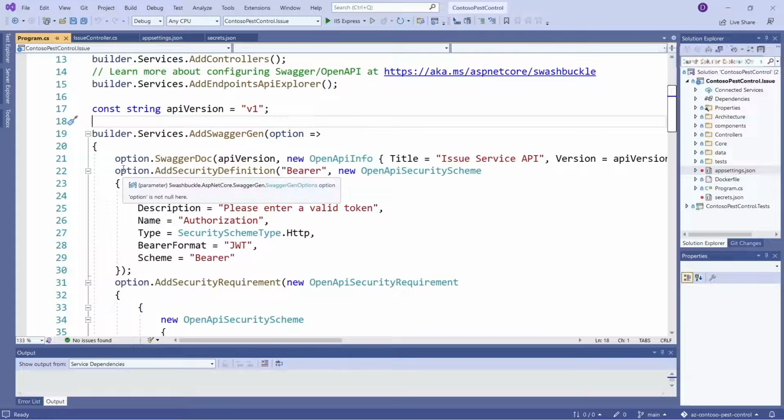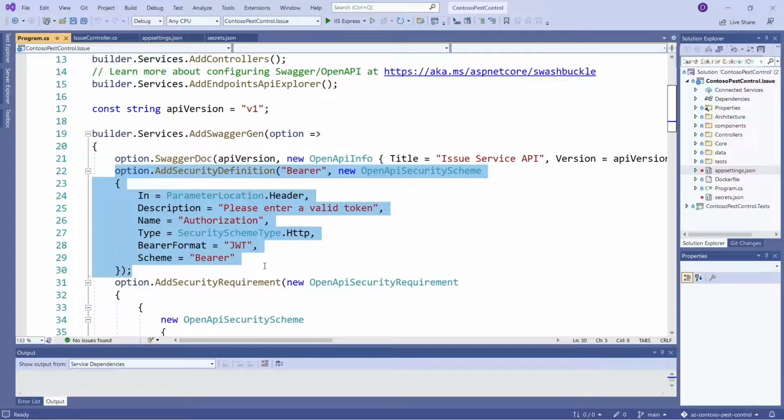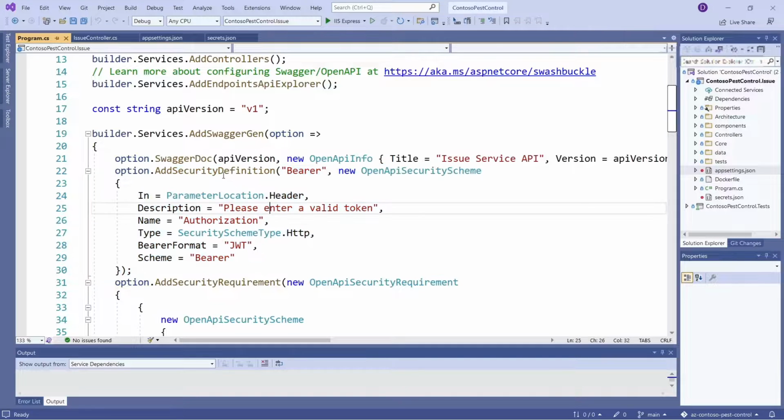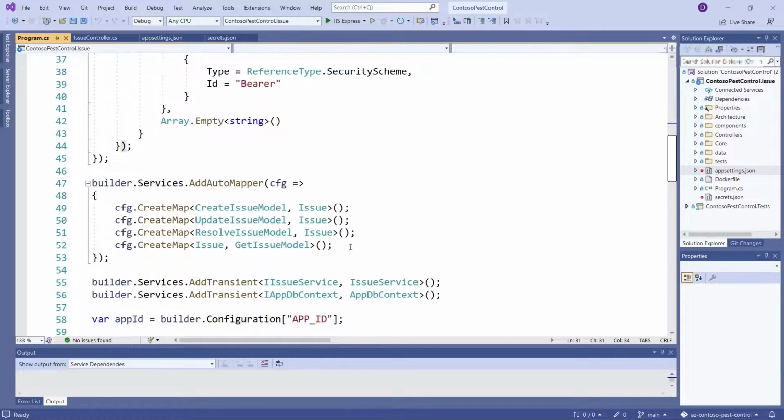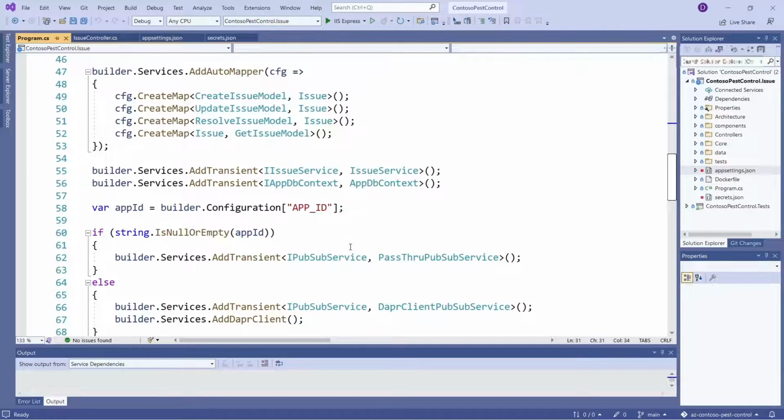But the configuration that I actually need to code is this particular section where we need to tell Swagger, hey, it's using a bearer token, and this is what you want to show to the developer in the Swagger UI page, that they need to enter a bearer token in order to call the API. So we need to call AddSecurityDefinition and then AddSecurityRequirement, right, which will allow us to do that. I'm going to go ahead and scroll down a little bit more.